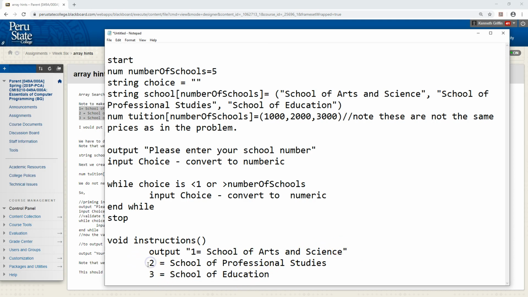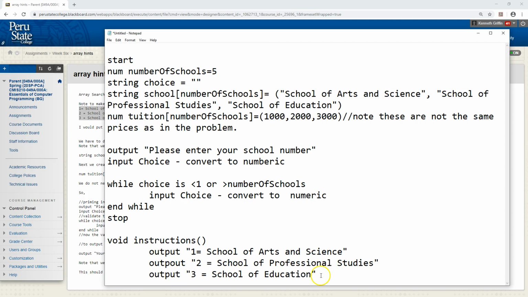So this way people know what we're trying to output and what we need to input. And I'm just putting quote marks on them. So output.